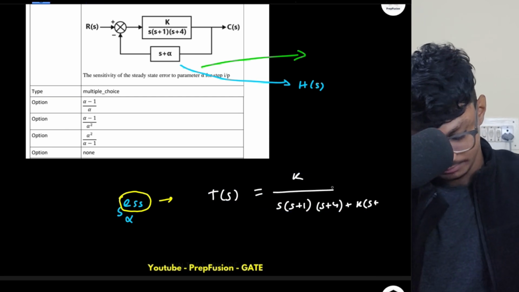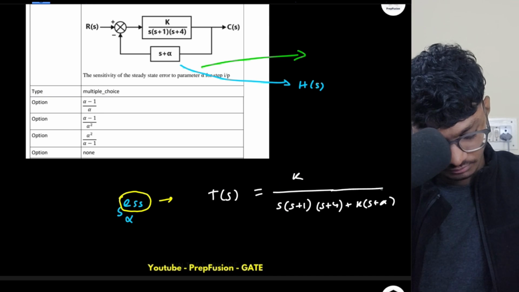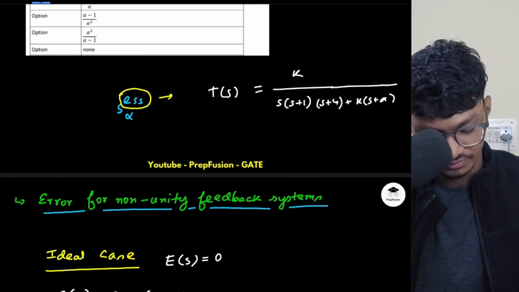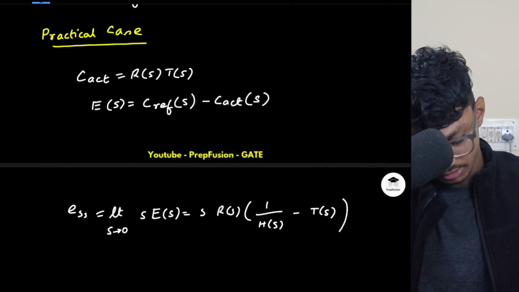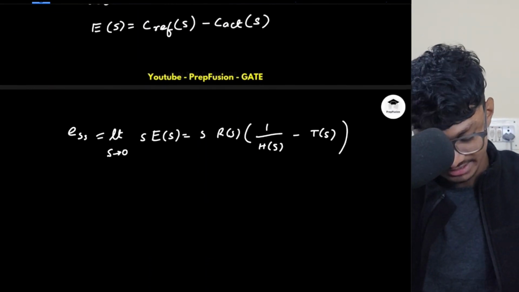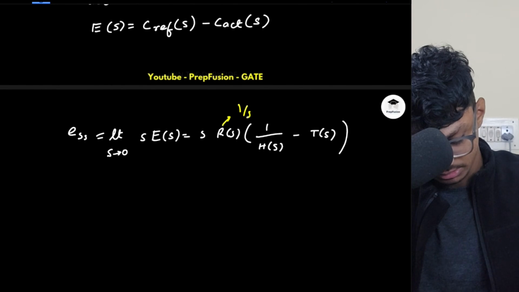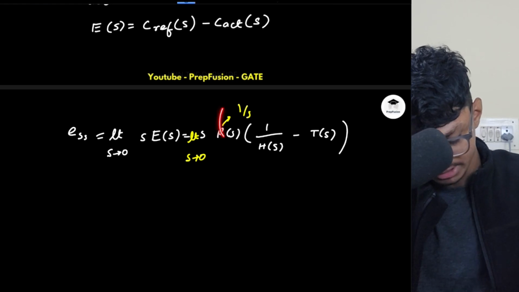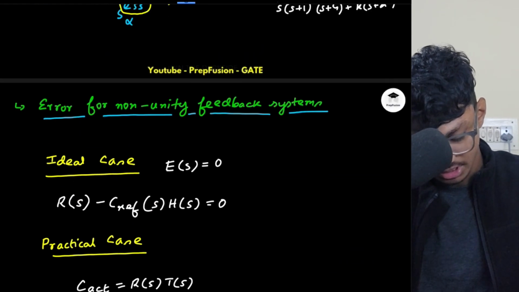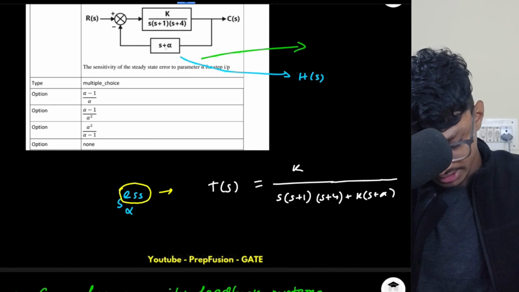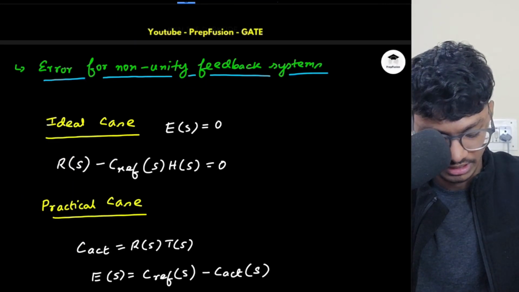S plus alpha. Okay, this is my transfer function, and H of s is this. So can I put like here, what will happen? S and S will get cancelled, right? This will be 1 by S. Okay, and here I have limit as S tending to 0. So this 1 by S and S will get cancelled. Can I put here 0? Yes, because if I put here 0, I am not getting any undetermined format. It is simply alpha. Alpha is a constant.